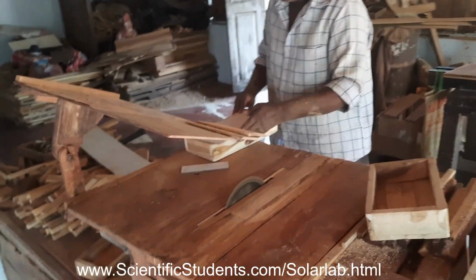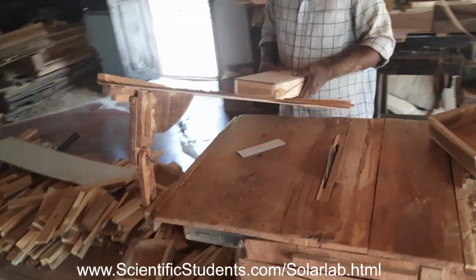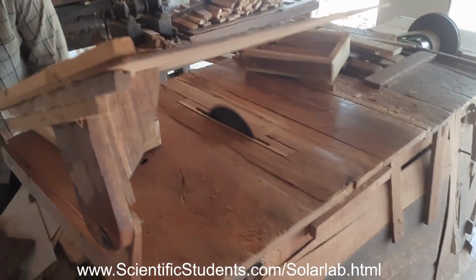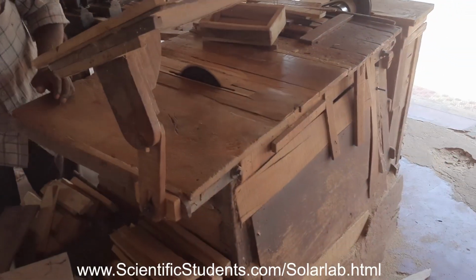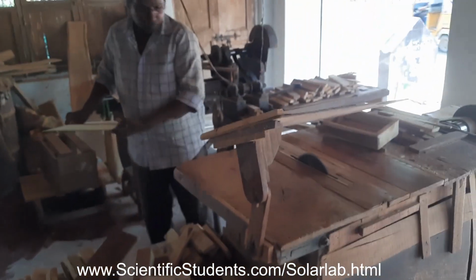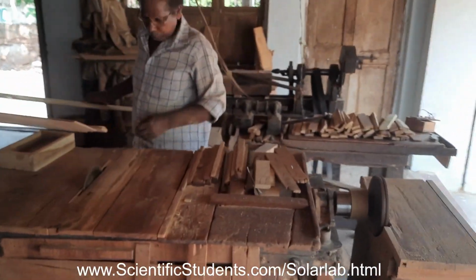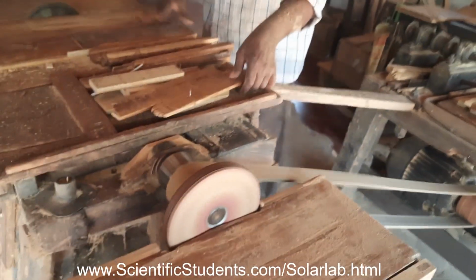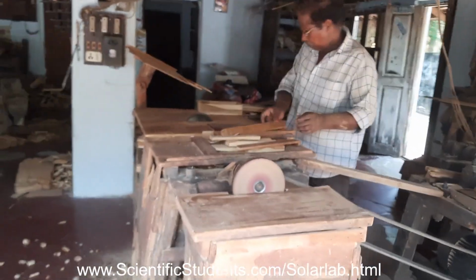See, there is a table for him. This is a protecting cover, so whatever dust comes out while he is cutting should not come onto him. That's why he has this, okay? See how nicely he adjusted that with the hinge bolts and all. This is how they make things so nice. And after that, he is grinding the things from here, whatever he is cutting.